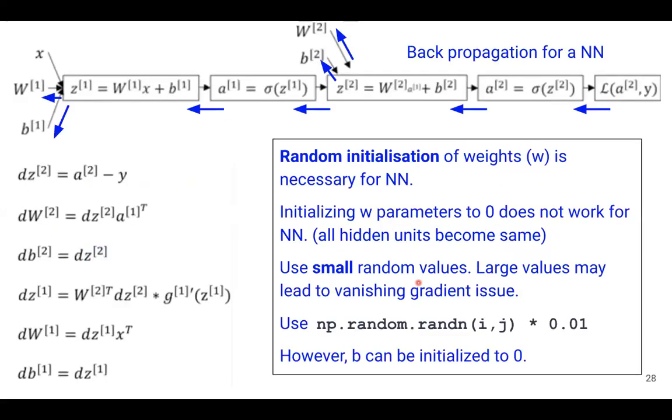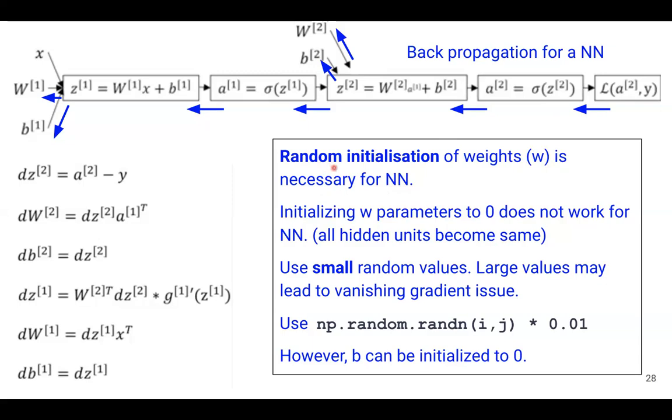Okay, now moving on to this back propagation step. This is something we discussed already in the context of logistic regression. For a neural network, you will just have the same backward arrows, but now twice, because you now have 2 layers. Just to mention one thing here is that random initialization is necessary for the W parameters for a neural network. It is not necessary for logistic regression. You can just put W equal to 0, that will work. But here 0 won't work. You should have random initialization.